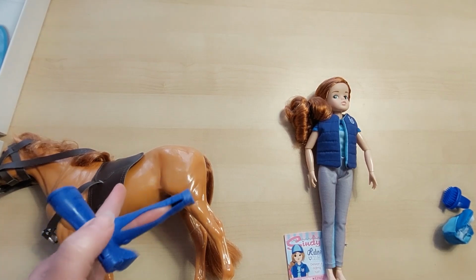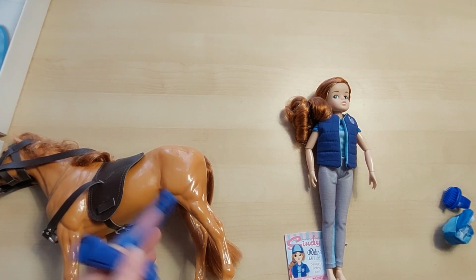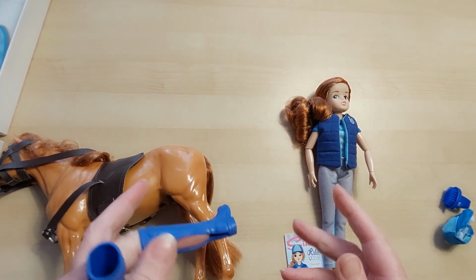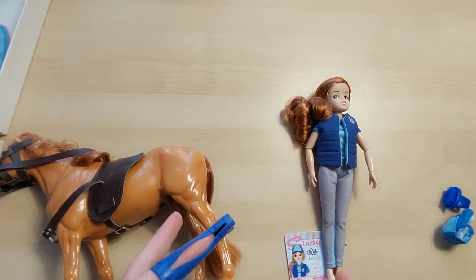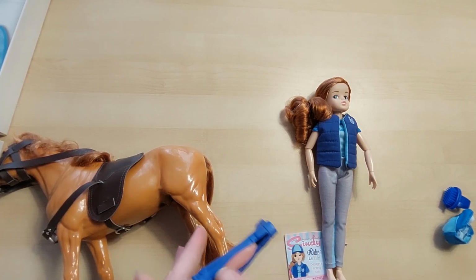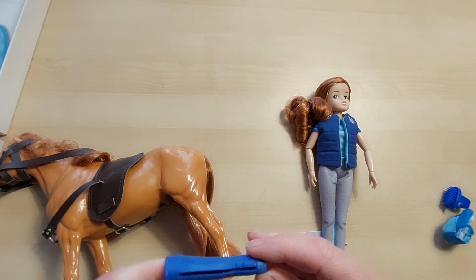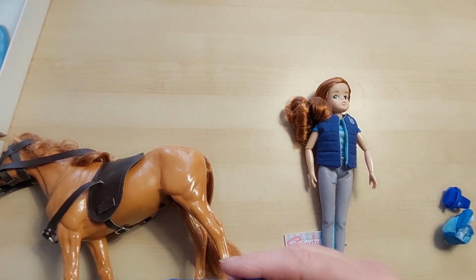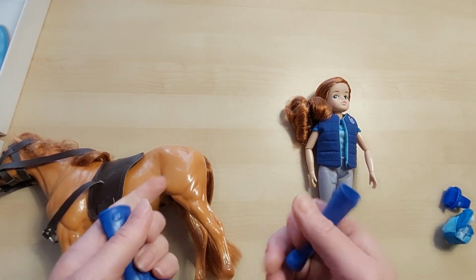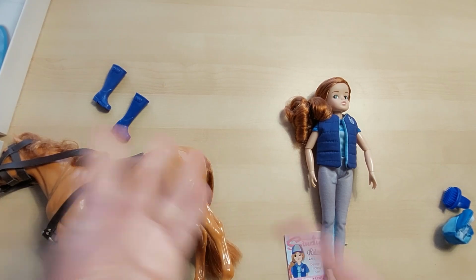I say, my generation, we've got memories of trying to squeeze Barbie, how dare I? I do love Barbie too. We've got memories of squeezing the boots onto Cindy and the nightmare using talcum powder, etc. So this helps. I know it doesn't look like there's a full boot on when it's like that, but it does help actually getting them on. But they are sticky. The review I read, they were right. They are very, very icky. So my fingers are now all sticky and everything. So I don't know what that's about.